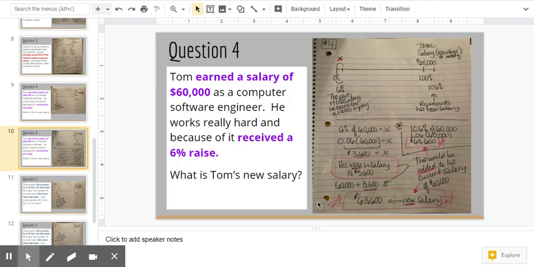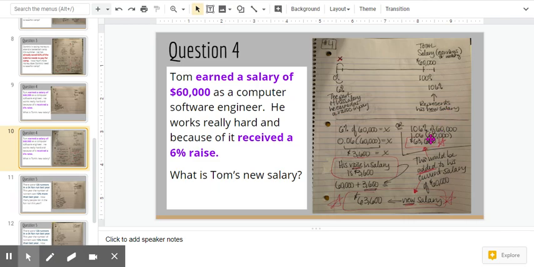So there's really another way to be able to solve this. On the right side here, I am showing you 106%. On my diagram, I added that. It was not on there before, but I drew a line out here further. This is what we want to do. This 6% is going to get added on. And when I draw that line out here, it's 100% plus the 6%, which really is 106%. That represents his new salary with that increase, with that raise.